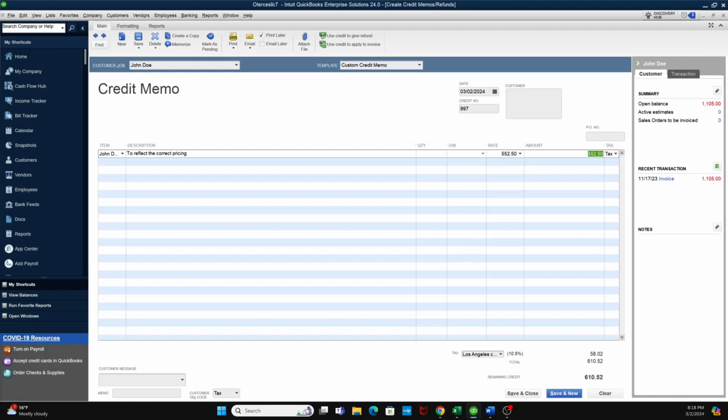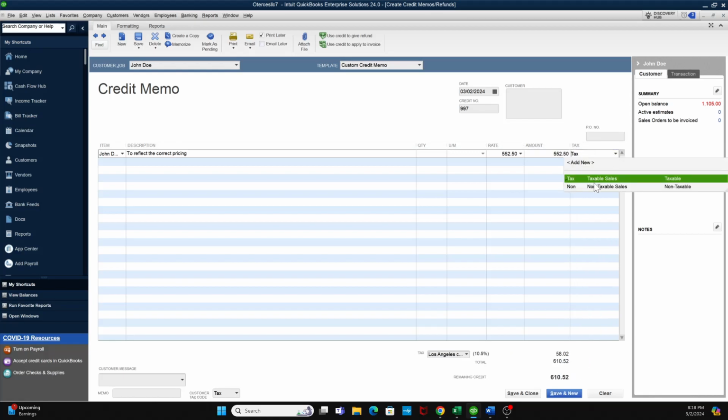Now, here's two things. We know we only want the credit memo to reflect $552, which it is. But when we look down here, we see the total amount of the credit is going to be $610.52. And it's this taxable item right here. So we are going to come up here where it says tax, click that drop down arrow, and say non-taxable.